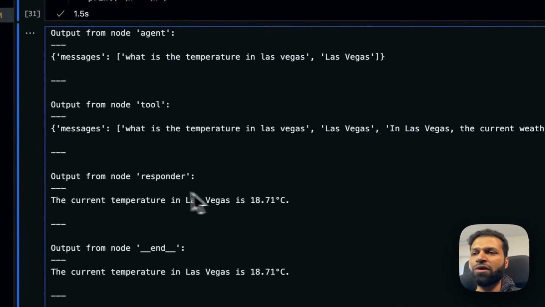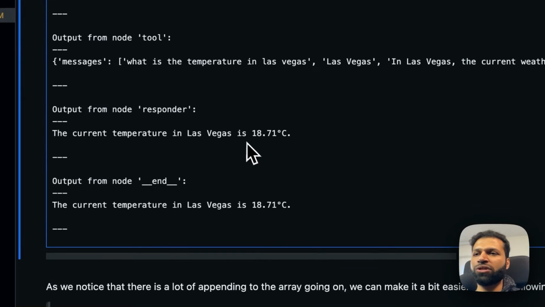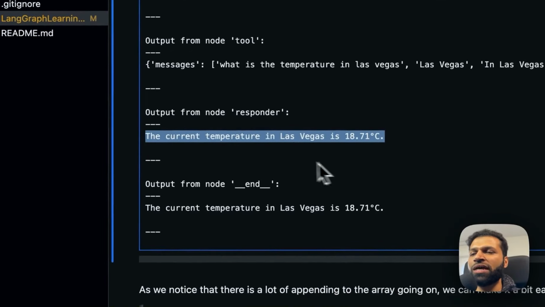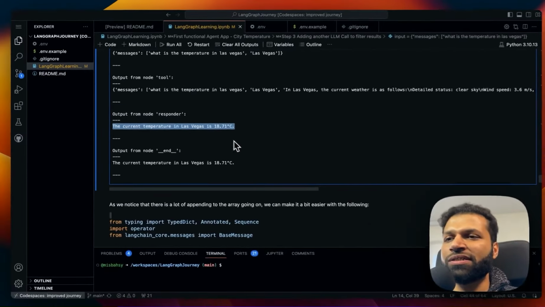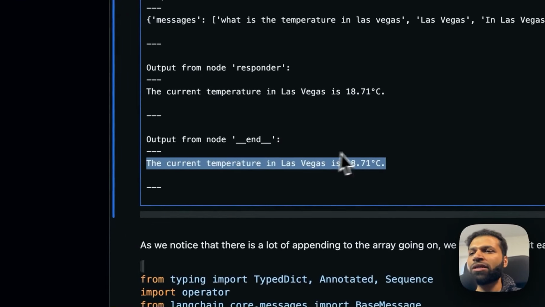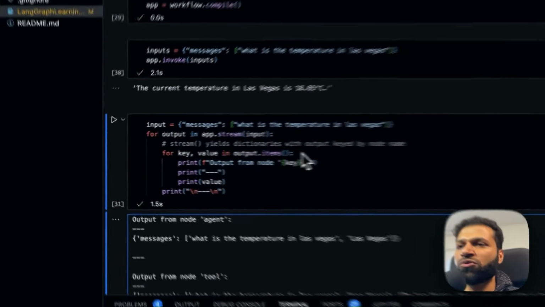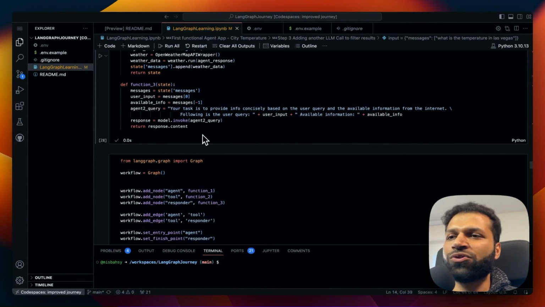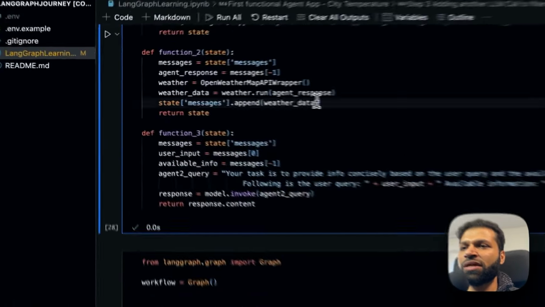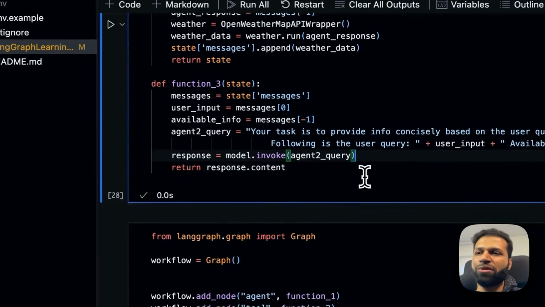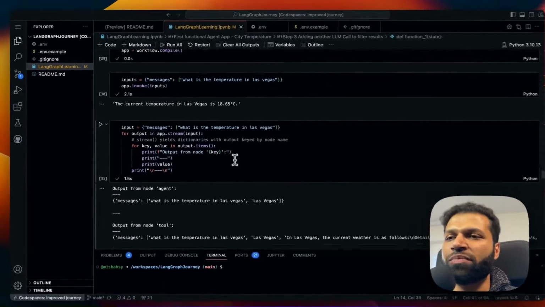And then in our last node, this is where it reads off the API response, and then it basically gives us this response, that is the current temperature in Vegas is the value available, and that's something we want as a response back. Now, if we wanted, we could have also made it where the response from the third node is also something we append to messages, as we did for function 1 and 2, but we kept it where it's just a string that we get back.